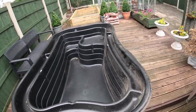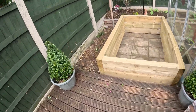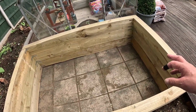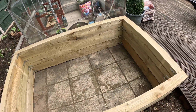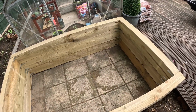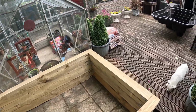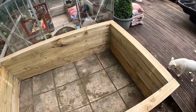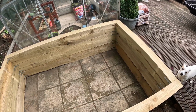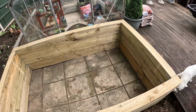Right then, I've just been to Wicks and got some sand, 4 bags of sand there. I've just taken the mould back out now, and as you can see down in this left hand corner where the deep end of the pond is, when the mould sits in this framework, there's still a gap of about 50 mil, so I'm going to use these bags of sand, put them in that corner just to fill up that 50 mil, and then the base of it will sit flush then. Okie dokie.